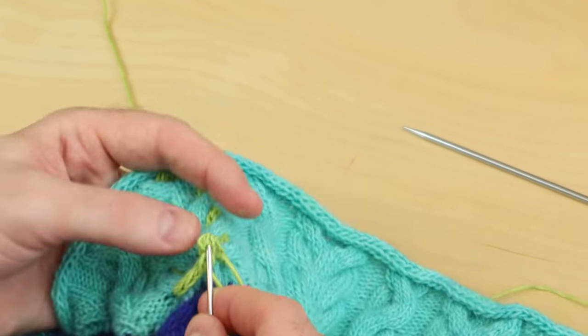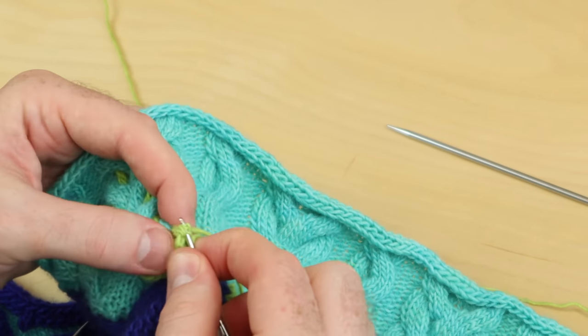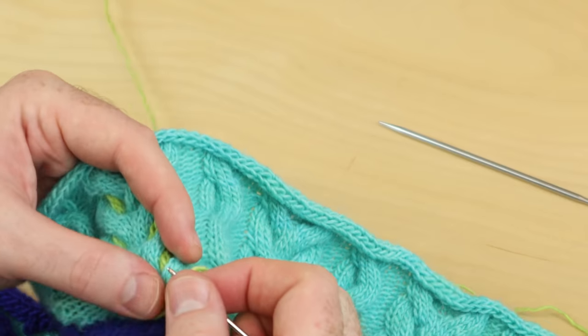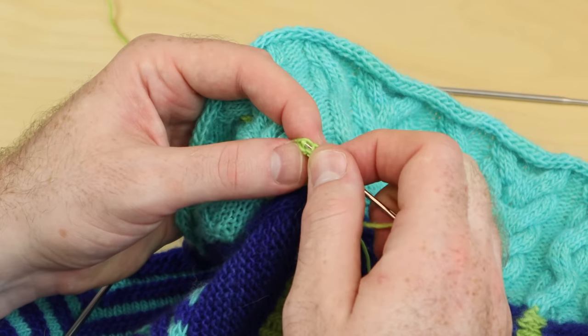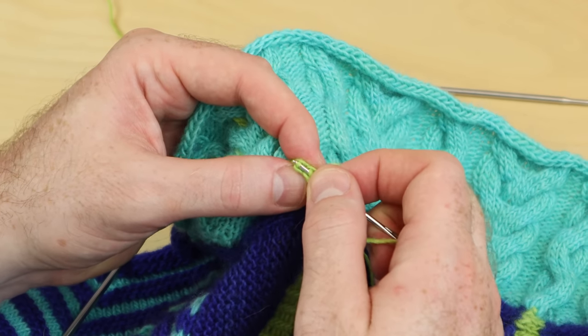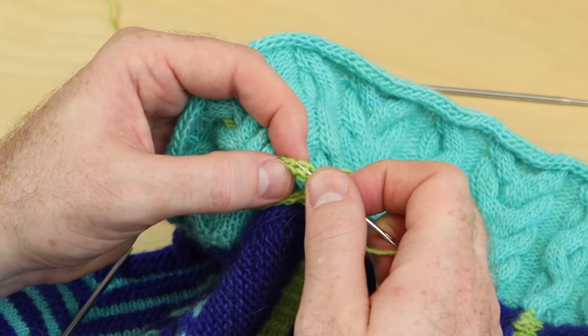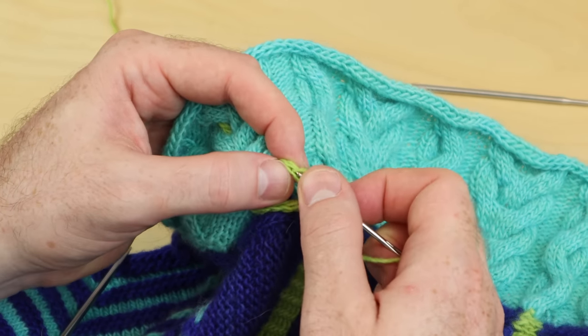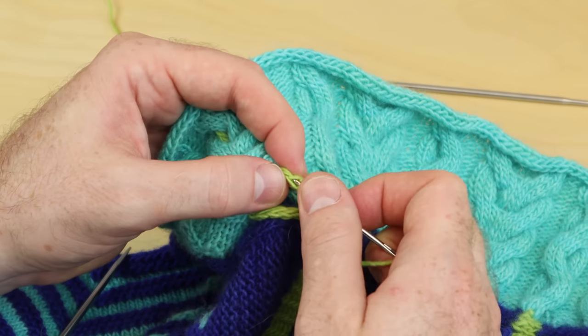Okay, and once you've done that with one tail, you can take that tail and we can insert it into the middle of the I-cord. So if you just stick that tail through, if you just go underneath these little ladders like 8 times or so, like this is going to hide the tail in the middle of the I-cord.